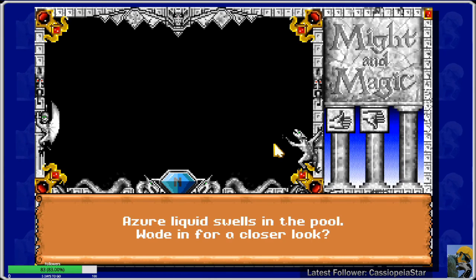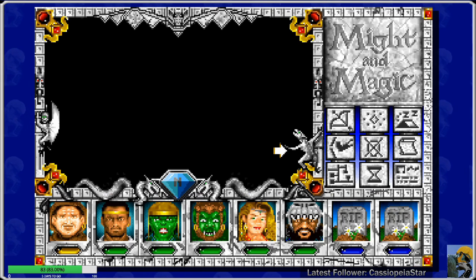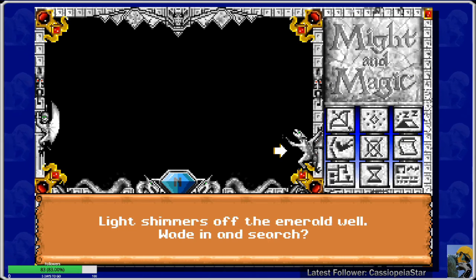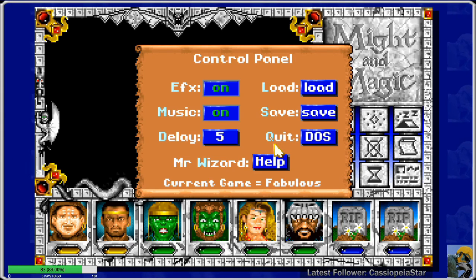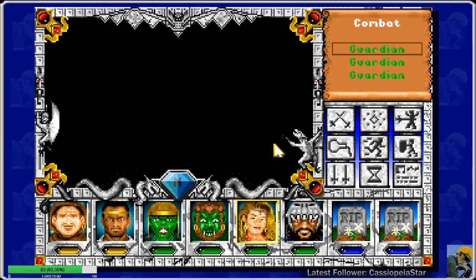Let's check out what these pools do, actually. Understanding and wisdom. Yeah, so you get some intelligence, which, again, don't care about. Just a room full of... Alright, before we step into the old emerald waters here, let me save it. I bet this is just gonna increase my magic points or something, you know, underwhelming for me.